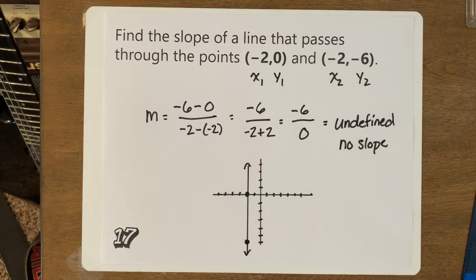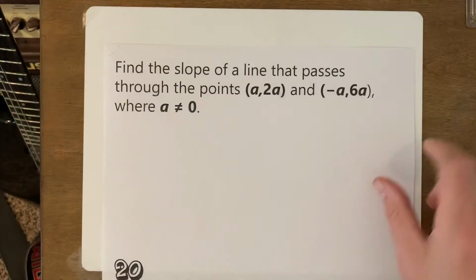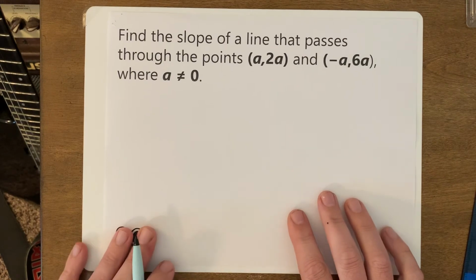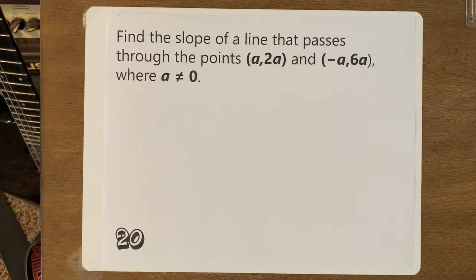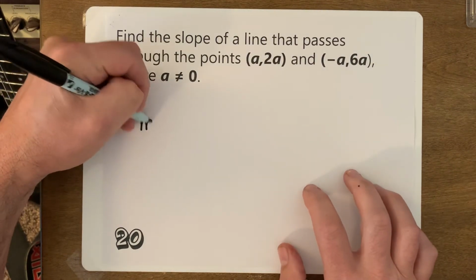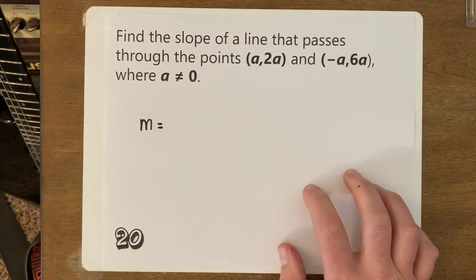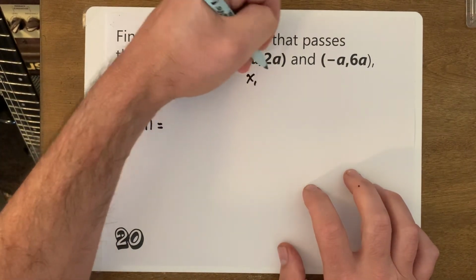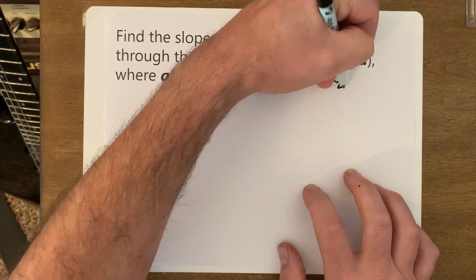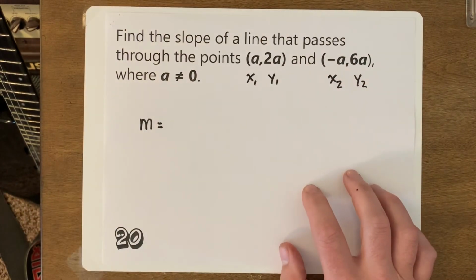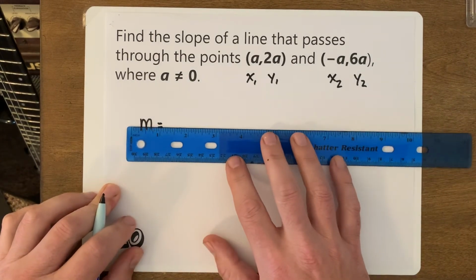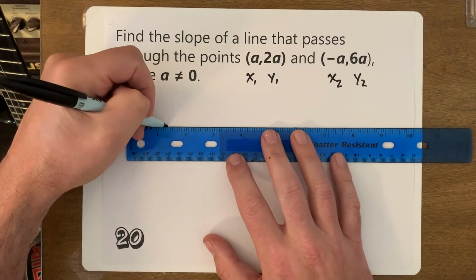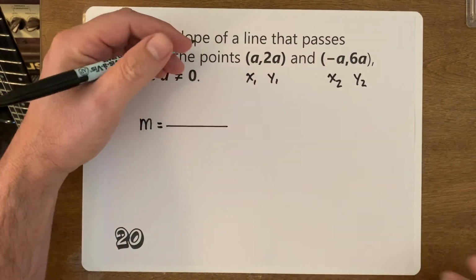All right, so how do these get more complicated? So here's one that I picked out that I like. This one has a bunch of A's in there, and so students will look at this problem and they'll skip it a lot of times. When in fact, you have the formula ready to use. I mean, you have to have an answer for it. So let's see, I've got X1, Y1, and X2, Y2. So the first thing I'm going to hear is, I don't get it, I don't understand. And they haven't written the formula down or plugged anything in. So let's plug stuff in and see what happens.